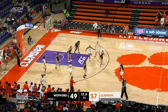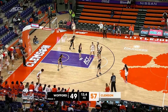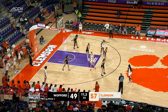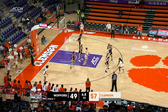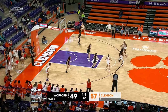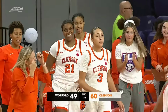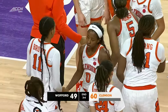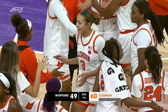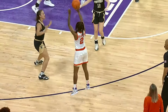Get your best scorers in there with your Coach Amanda Butler. Perpignan going to dribble it out front here against the zone pressure. When do you start your offense? It's at 9. Better start it soon. At 6. At 5. Robinson catch and fire 3 for the big. Buries it. That ties the school record for threes with 12. And Clemson up 11 by a score of 60-49 here after 3.